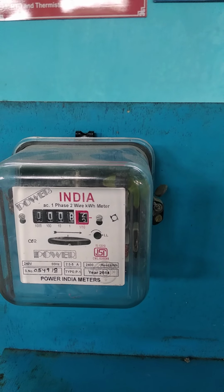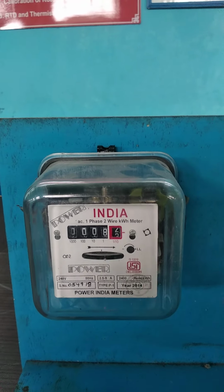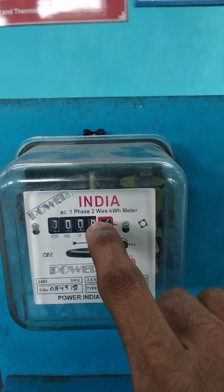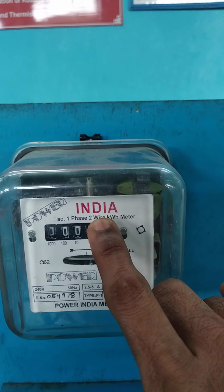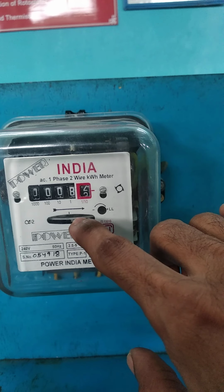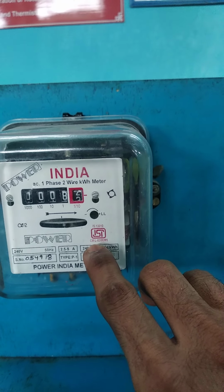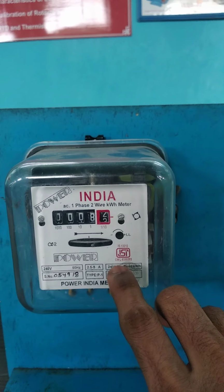So the unit of energy measured is kilowatt hour. So it is also called as kilowatt hour meter. Okay, you can see it is kilowatt hour meter, and this is a single phase energy meter. Since it is single phase, it requires only two wire, a line and a neutral. Okay, and in this energy meter, you can see a value called as 2400 revolution per kilowatt hour. This is the constant of this energy meter, which is used for our calculation.